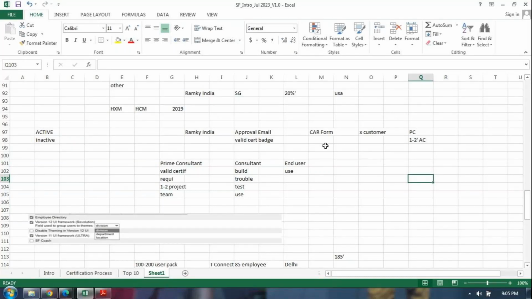So based on this CAR form process only, they are going to provide the customer's provisioning access. Based on that, you can activate the instance system. Now you are ready with the provisioning and instance. Provisioning is the place where you activate the features. Instance is the place where you develop the project. So whatever features you want to develop, you have to activate in the provisioning system, right? And this particular provisioning system is common for all the SuccessFactors suite applications.